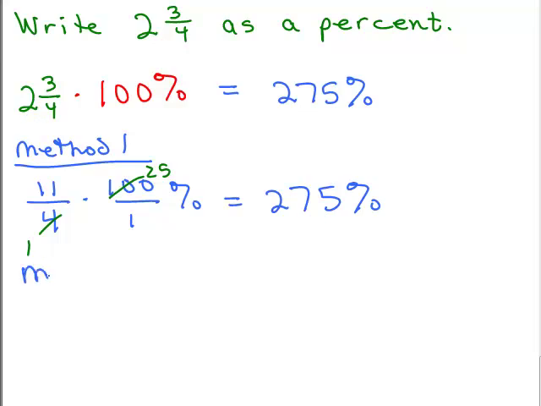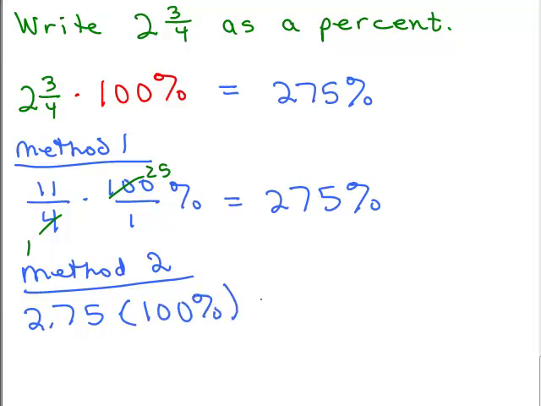Let's do another method. If you know, if you can write the fraction as a decimal that doesn't repeat, you could rewrite that 3 fourths as a fraction. So if you know how to do that, then you would be able to write 2 and 3 fourths as 2.75. So the second method is you could write 2.75 and then multiply by 100 percent. And in this case, just move the decimal two places, and of course we better get the same answer, 275 percent.